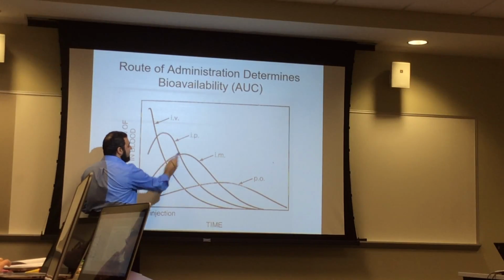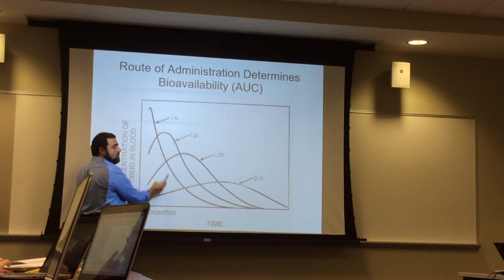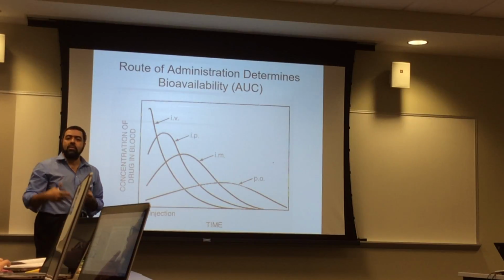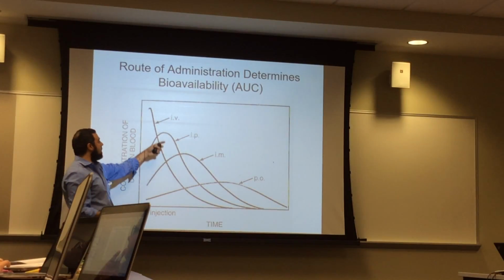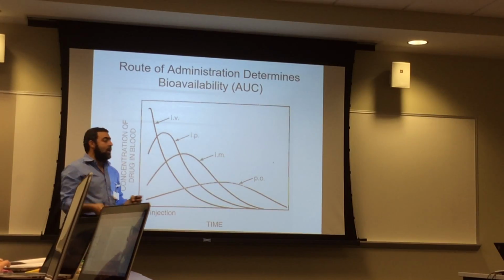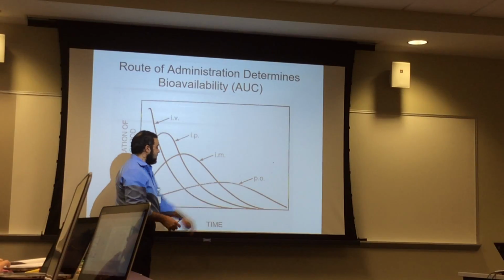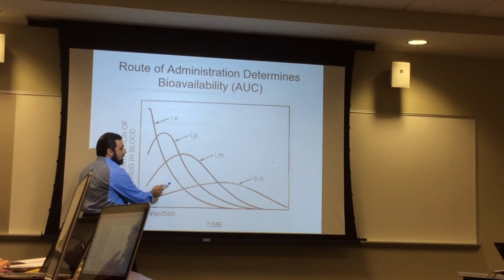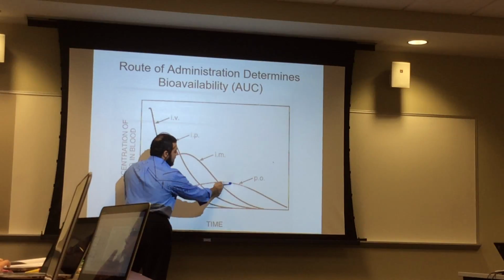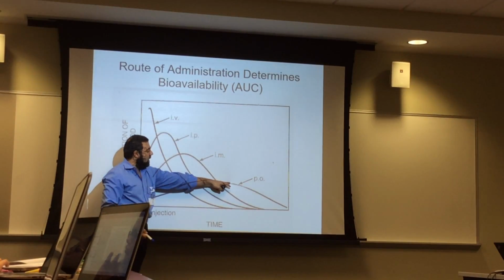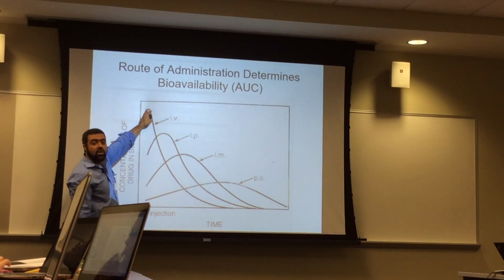With intramuscular, it takes a longer time to reach the circulation, because the absorption from the muscle, with lower blood flow compared to the IV, will take longer. Then it also starts eliminating. Here, you're giving the drug orally, so it takes longer to mix, and usually it doesn't make it to the same concentration.